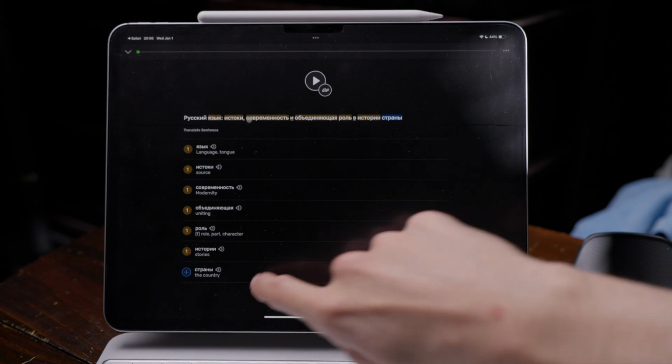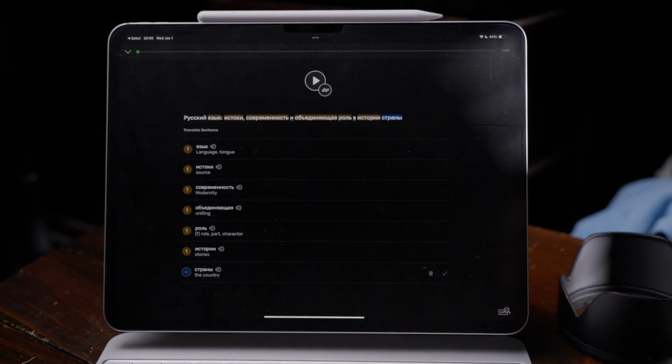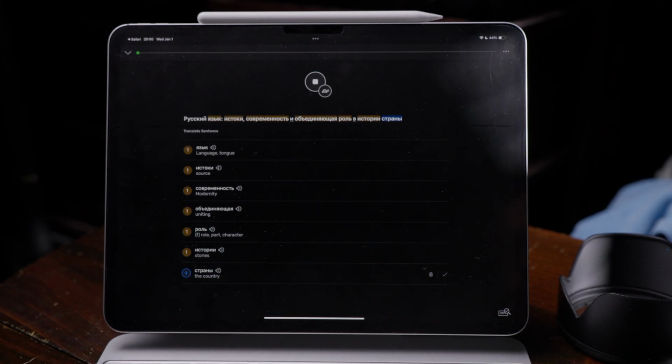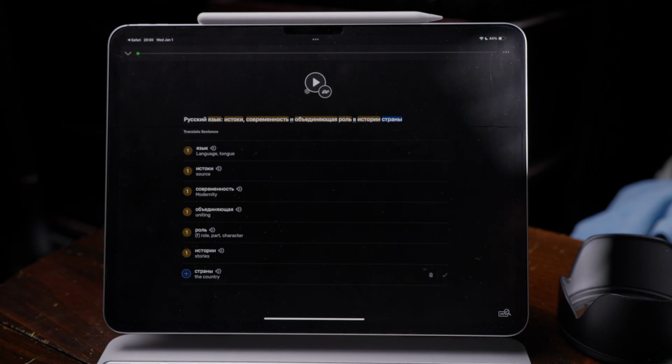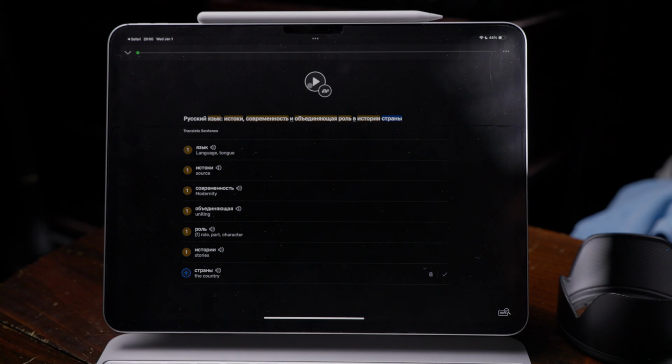But again, if I tap down there at the bottom, I'll go into Sentence Viewer, and so now we can see here, Русский язык истории, and we can see, if we tap here on this play, we'll hear a little audio example of how this sentence is pronounced. If you want to hit the turtle icon, you can make it go slower. Unfortunately, the voice is kind of robotic sounding. It doesn't sound super natural or organic the way that it does in some other apps like Rosetta Stone or Ling, but you know, it gets the job done. It's okay.